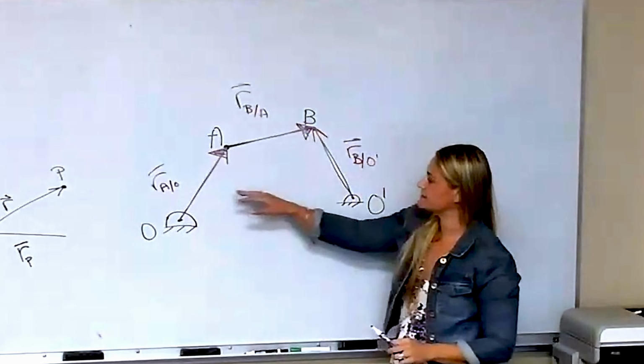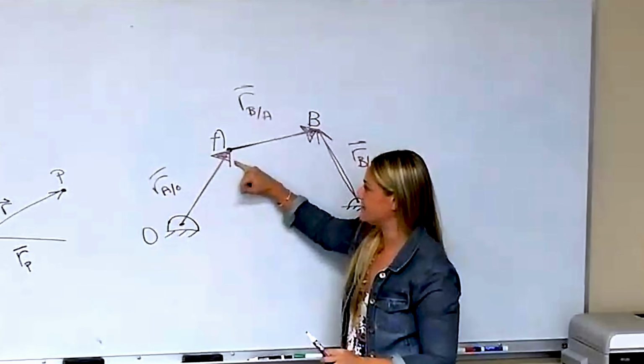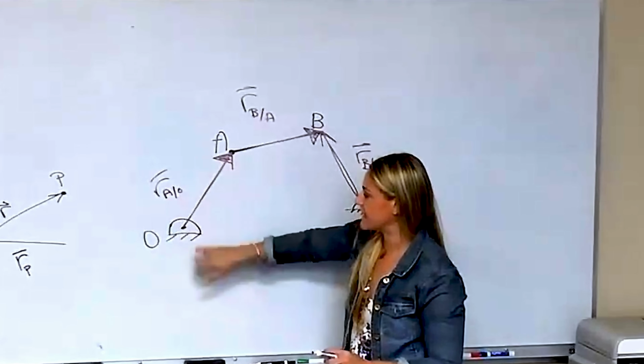The way you remember this is that the letter that comes first is the head of the vector. The letter that comes second is the butt of the vector. Okay, so now that we understand this, let's go back over to our drawing here. And we said we have a position vector, A relative to B, and we also have a velocity vector. My question to you is, when we describe the velocity of point A, what do we need to consider? What are the terms we need to consider?